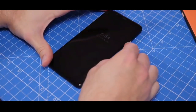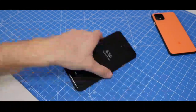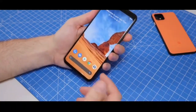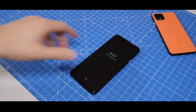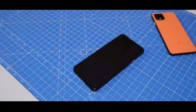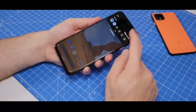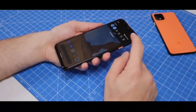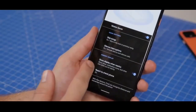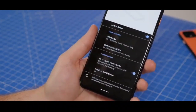So if I turn it off, look what happens to the screen when I go to reach for it. It detects that I'm picking it up, it fires up the face unlocker camera, and then straight away I'm in the phone. So you can actually unlock the phone instantly without pressing any buttons, it just does it automatically. And so far it seems to be really reliable actually. And that's because of this new motion sensing camera, which works in all lighting and has a 180-degree field of view. And that's part of this ambient display, which will also detect if you're walking away from the phone, and so will then dim the screen, again to help save battery.